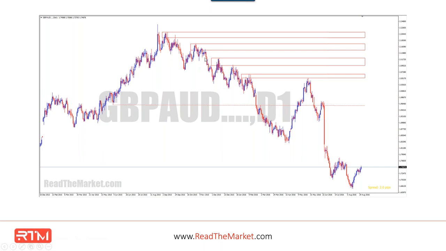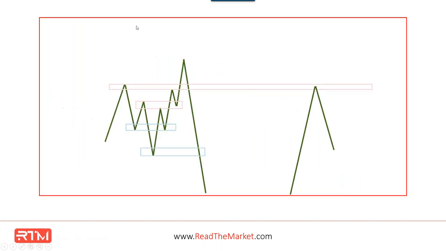Right, you've got to manage your expectations on these trades. You can't expect every single bounce to be a reversal, because it doesn't work like that. But you will find that there are orders in these places ready to be taken and ready to be bounced, and that's what we do.